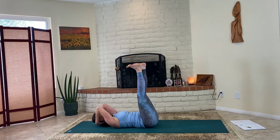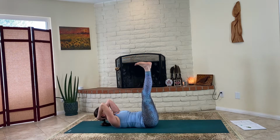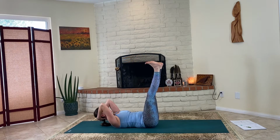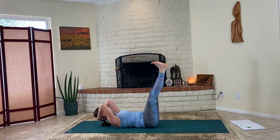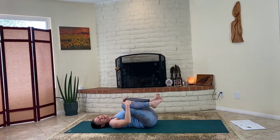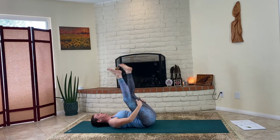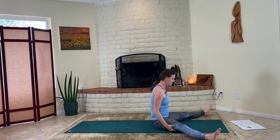Legs up off the shoulder blades, head soft into the hands. Keep the back nice and stable as you reach the legs away any amount. Bringing the legs back up. Here we go. We're done. Release and relax. Feel how nice and taut the abdomen is. Keep it nice and taut as you're rolling up to a seat here. You can take a few moments in your seat if that feels good.